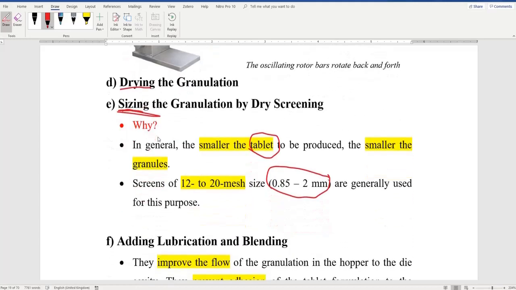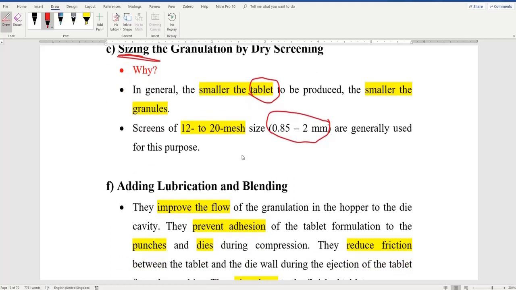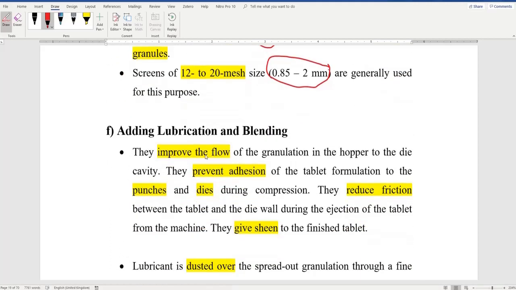Okay? And the more uniform the granules, the better. So you need to control the size range of the granules so that no segregation can happen between them, and the granule flow will be better. After you size your granules, you need to add the rest of the disintegrating agent if you want to use two portions, one in the beginning, one in the end. And the last thing is adding lubrication.